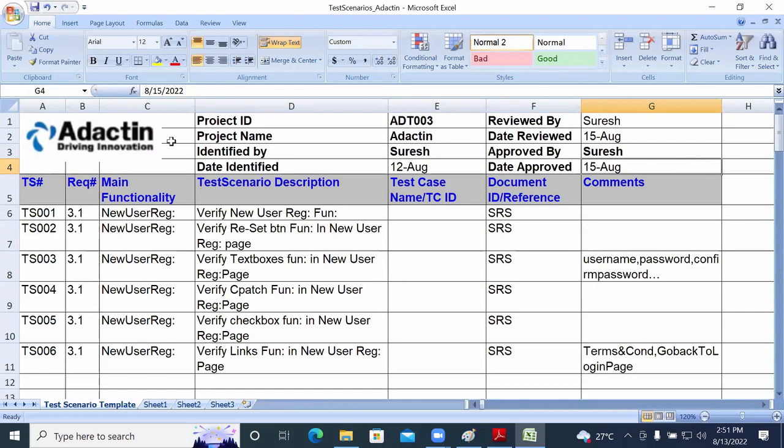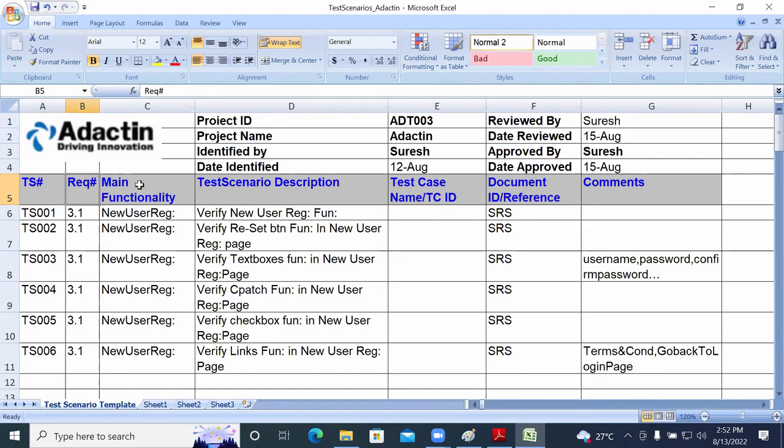Looking at the column names, first we have TS. Meaning of TS? Test scenario ID or test scenario number. Then requirement ID or requirement number.